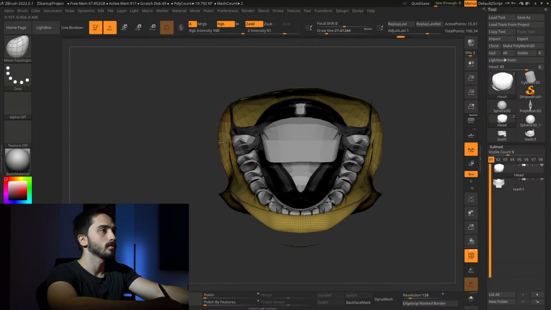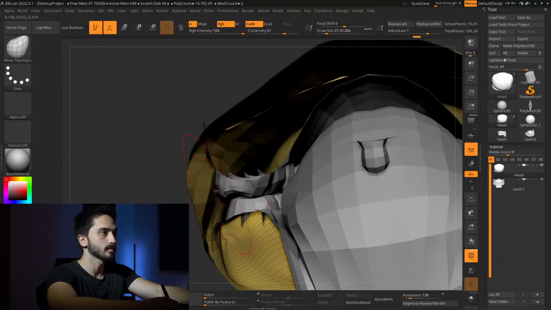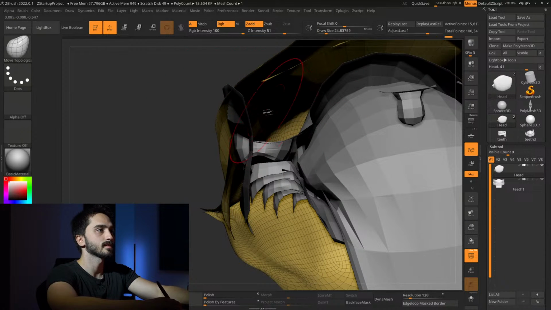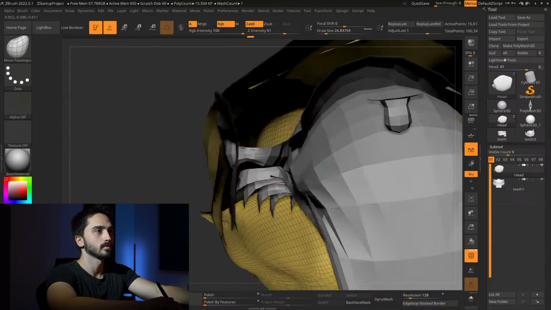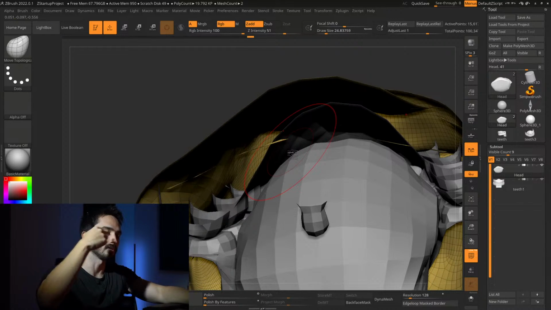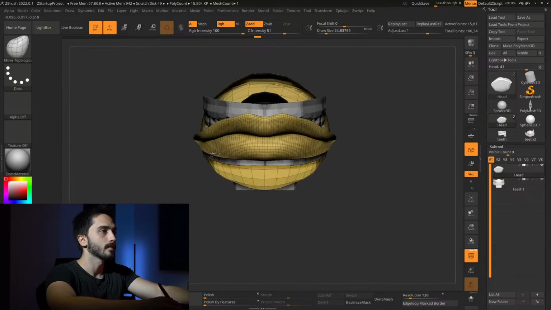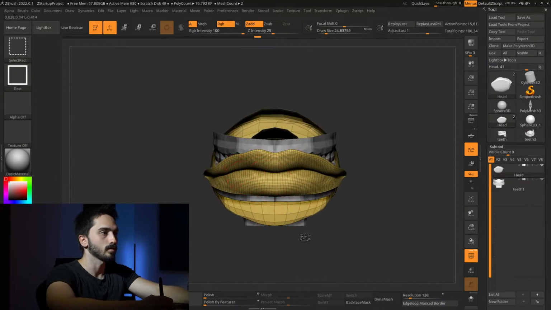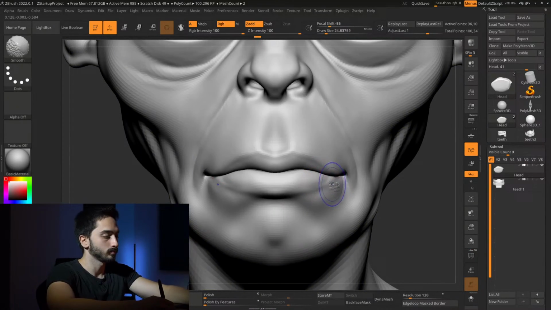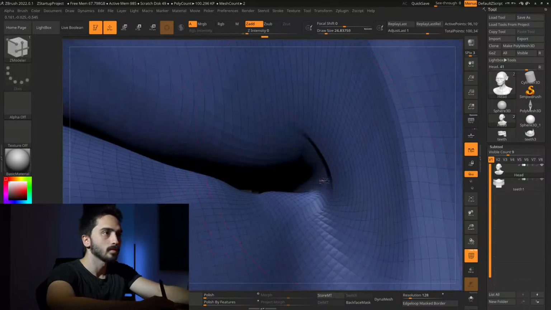So I will make the inner mouth touch the teeth mesh like this, and also I will give some space between the tongue and the upper side of the inner mouth. And yeah, also maybe we can check it from here.